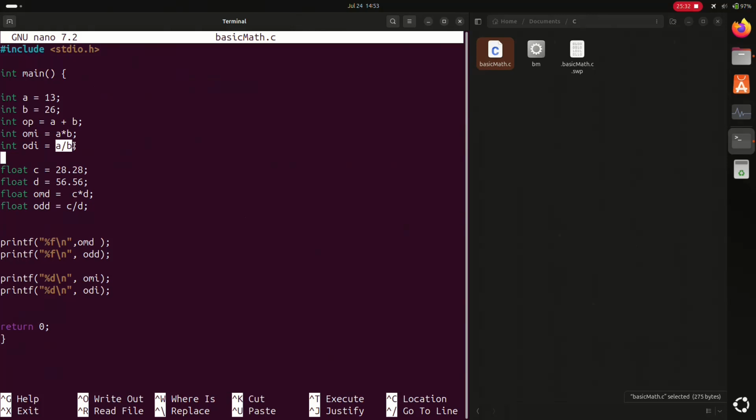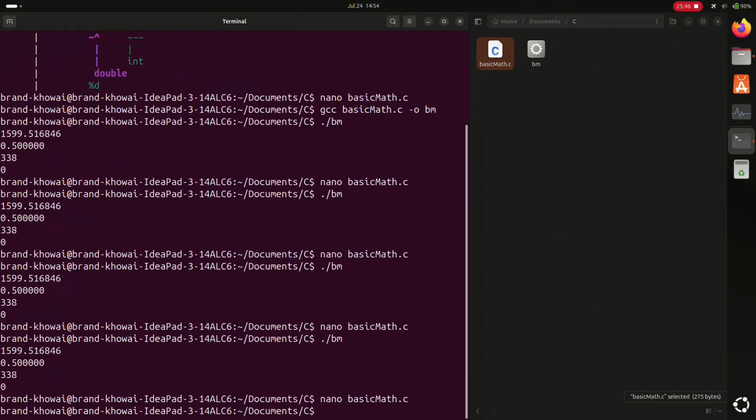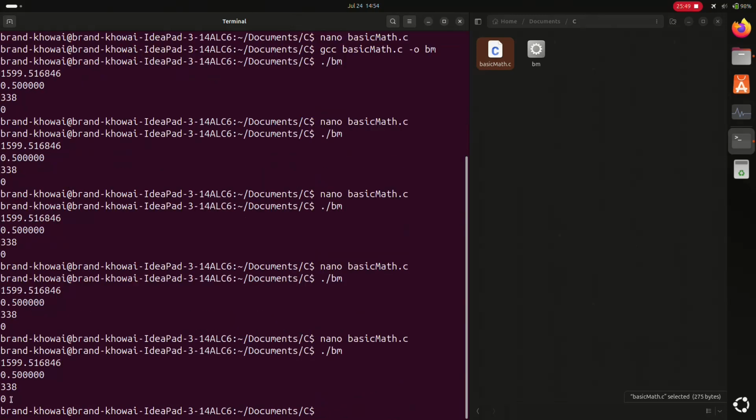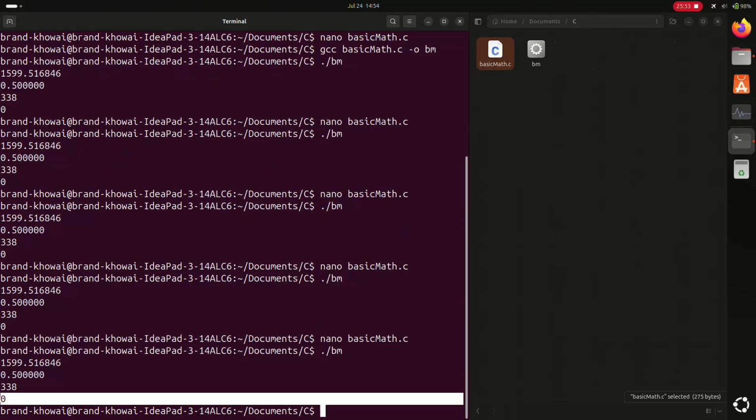Now I got the error. So the error was because we have written int here. A divided by B, 13 by 26 is not 2, it is 1 by 2 or 0.5, and here we are getting 0 as the answer. See, 0, because it is outputting the integer part. You can see 0.5, but the integer part is only 0, so it is outputting 0. You can try with another number; it would output the integer only. If it is 2.5, it would output 2 only. So we have made a mistake, we have to correct this mistake.